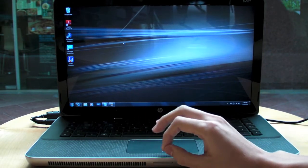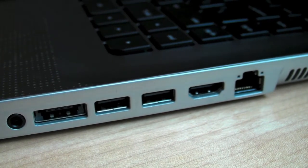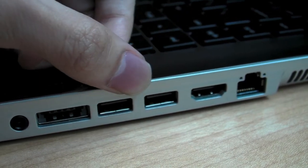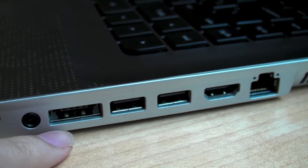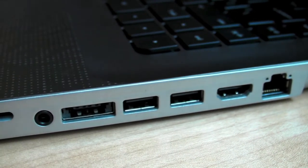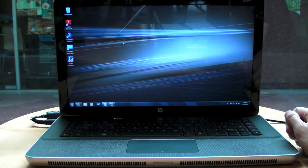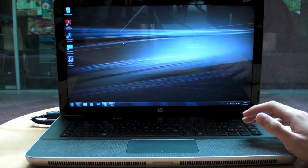In terms of the ports, all the ports are on one side. There's an HDMI port built in straight away, which is really brilliant. There's an eSATA port straight away, so you can tell it's already a very high-end device. Is there a VGA port? Oh yes, that's the thing. No, there's no VGA port. You need a dongle which converts the HDMI to VGA. So it's not very good for presentations. Yeah, that's right. It's good for a home theater kind of thing.